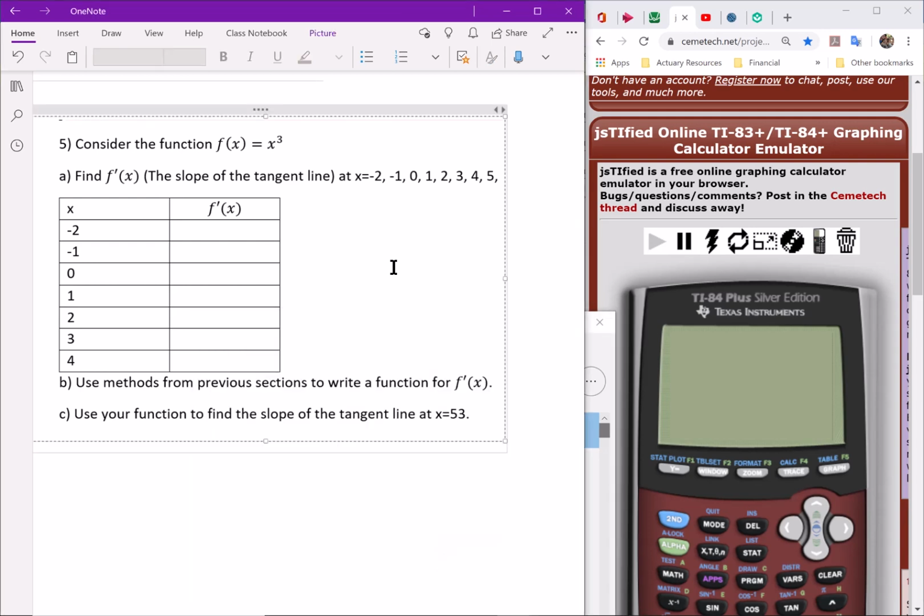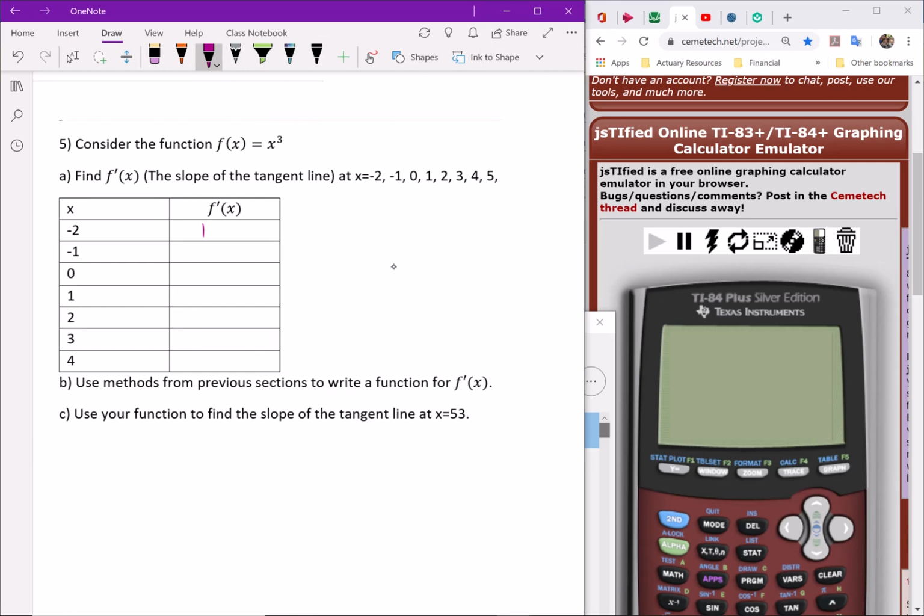Okay, in a previous video, we went over how to do A here, right? And so we got 12 here, we got 3 here, 0 here, 3 here, 12 here, I think 18 here, and 64 here. No, let's see, 16 times 48 here, right? So we fill out that chart and we get those results.